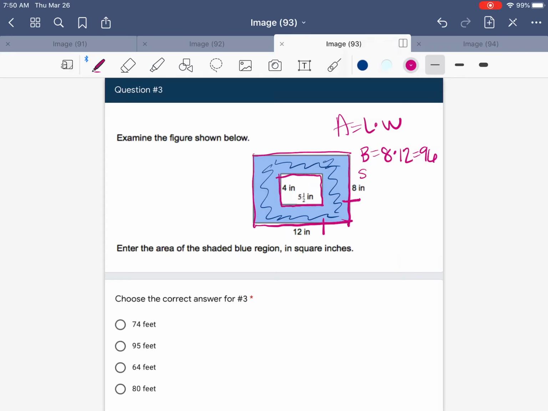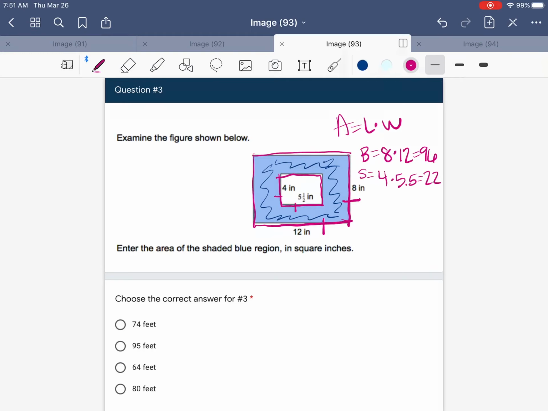So we'll put S for this. We have 4. And we have 5.5, but we'll just say 5.5. Which is 22. Then, to get my answer, I just want to add both of those together.